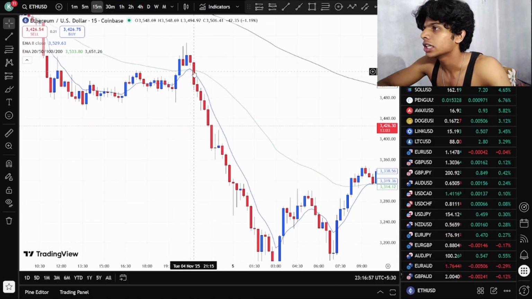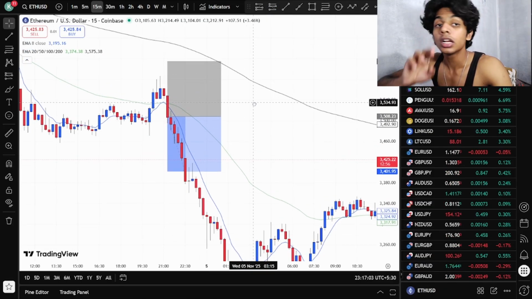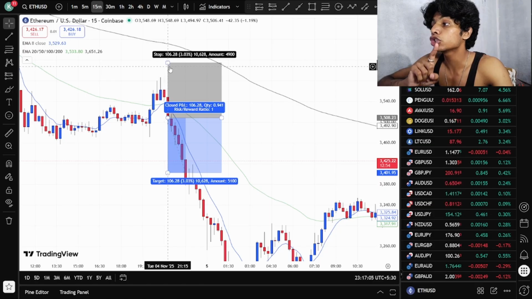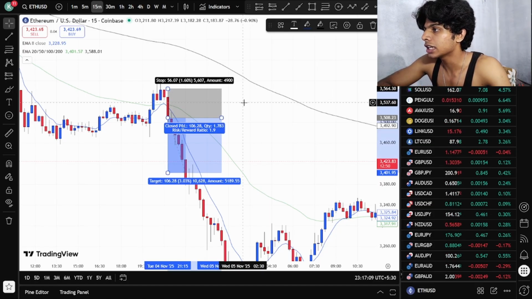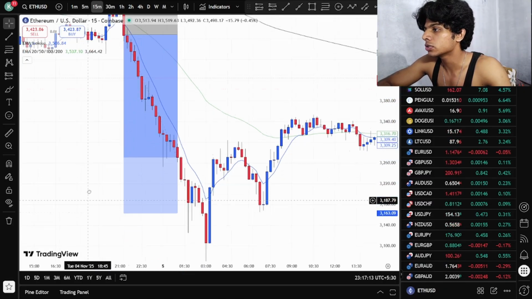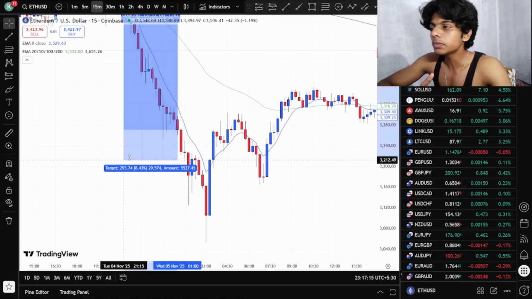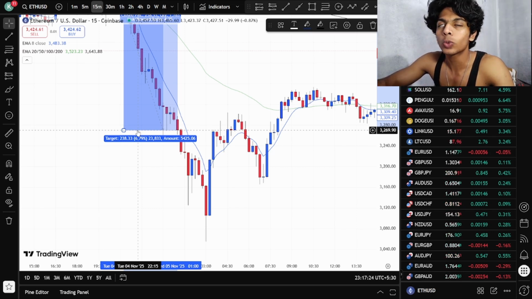Here you can see this crossover. So if I enter the short over here, I will enter after the crossover. You should always enter when the candle is closed so that you can add a stop loss. Stop loss will be slightly above the candle, and take profit, you can write it as long as you want. I mean, minimum this strategy can capture a 1:3 for you. Worst case, it'll capture a 1:2, but minimum I always target 1:3.